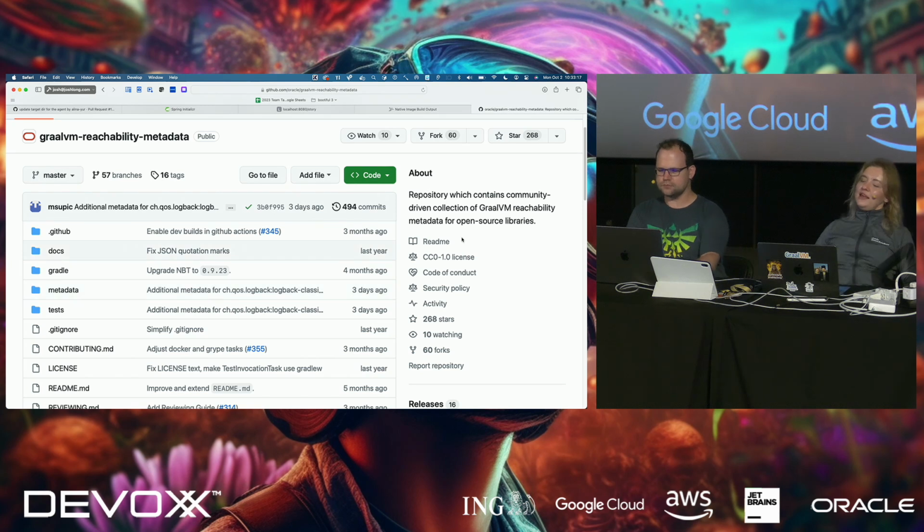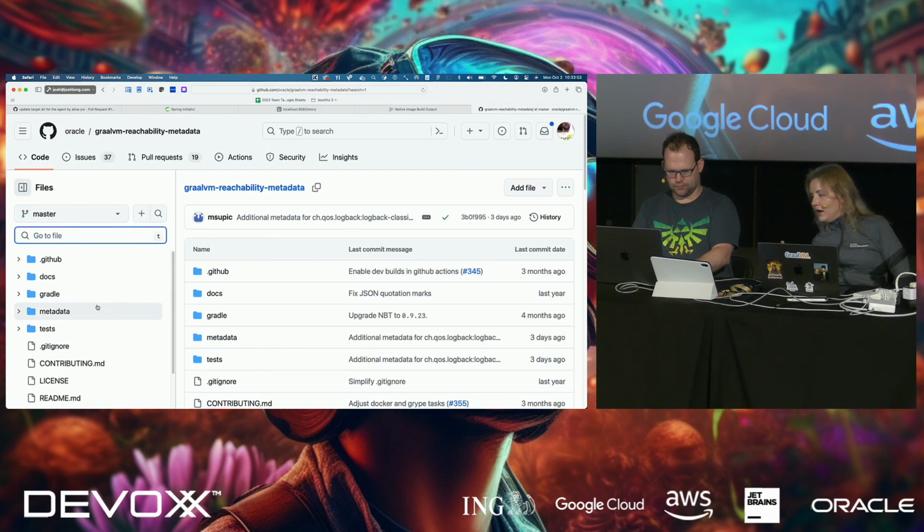Yeah. Amazing. So if the library doesn't yet provide config and support for native image out of the box, the next best thing you can do is there is this GraalVM reachability metadata repository. If you are facing a case like Josh did, but there is no support for this library yet in the library itself, even in a newer version, you can enable access to this repo through our native build tools, so through GraalVM's Maven and Gradle plugins. What this will do is when you build your application, native image will go and look at this repo and try to find configuration for your library in this repository. And configuration here is coming from our community and our team.